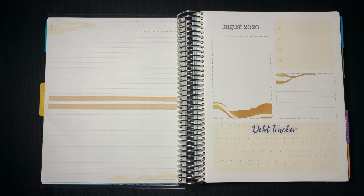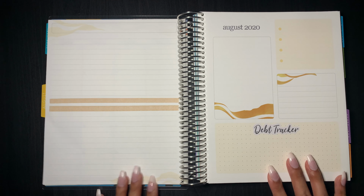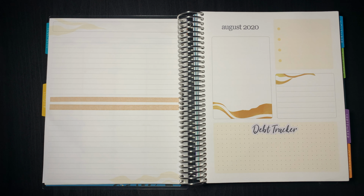And now we're going to go on to this page, which has a lot of space for notes, essentially. So debt tracker, here's where I'm going to list all of my student loans, which are essentially all of my debt, and just a little bit of credit card debt that I hope to have paid off either at the end of this month or the end of next month.